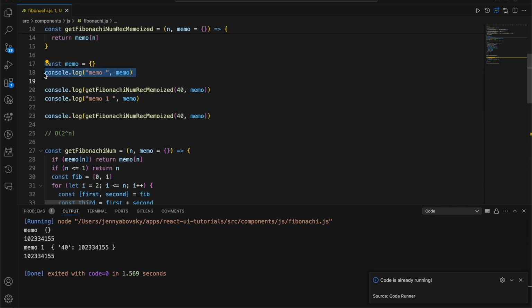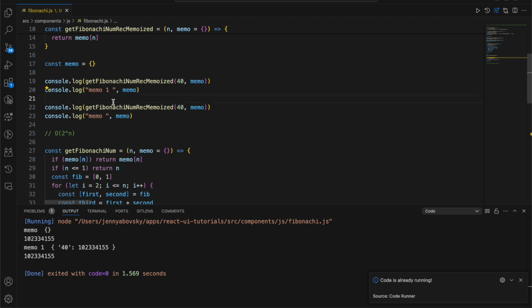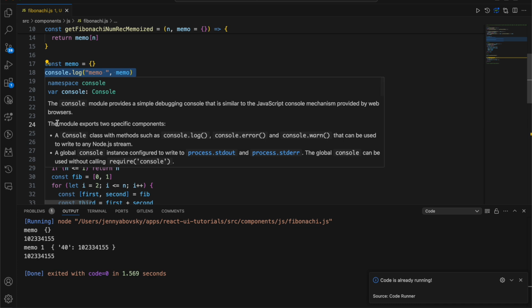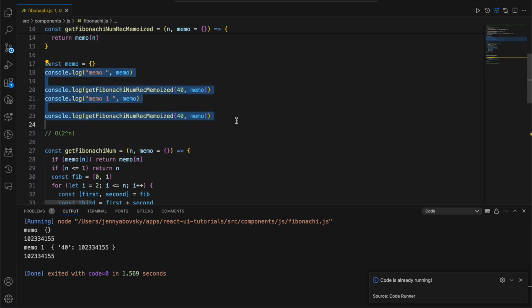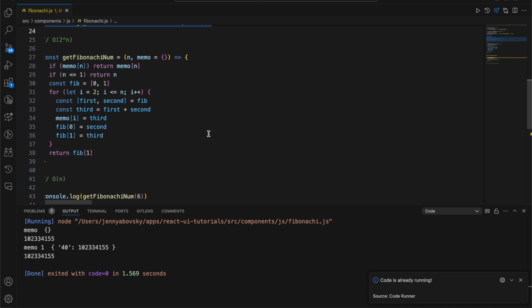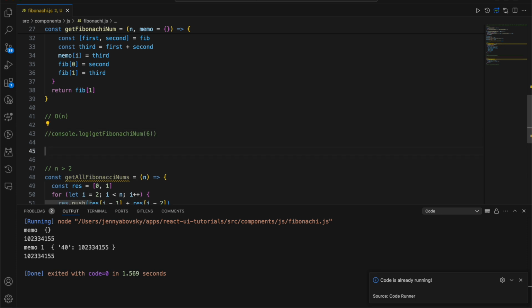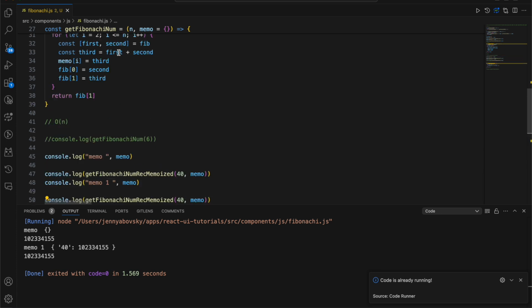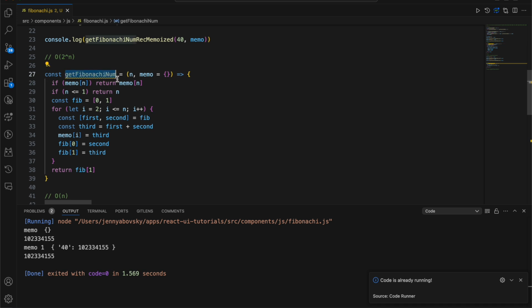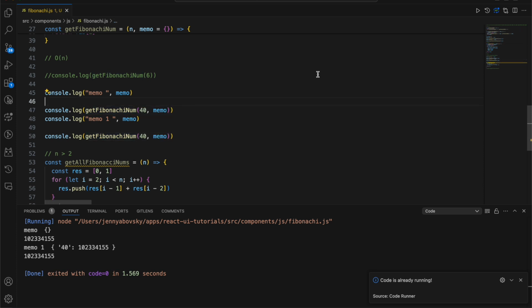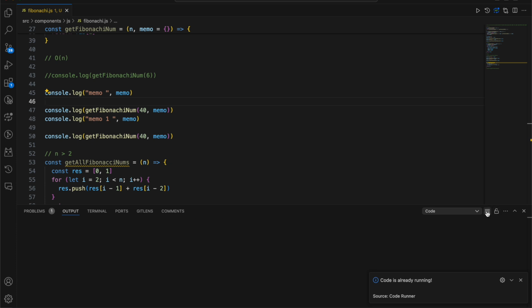So I'm just gonna copy this part, and print it here. Just instead of Fibonacci num, yeah, this one, and let's try that.